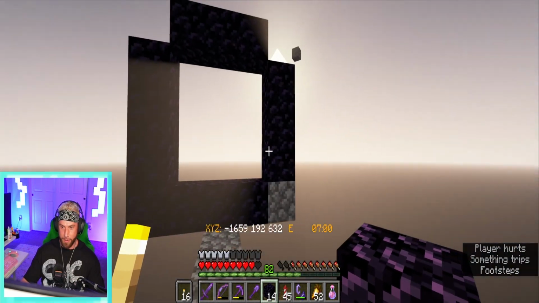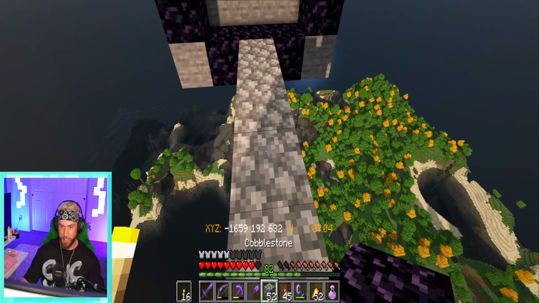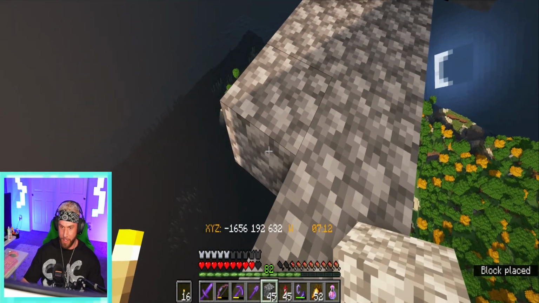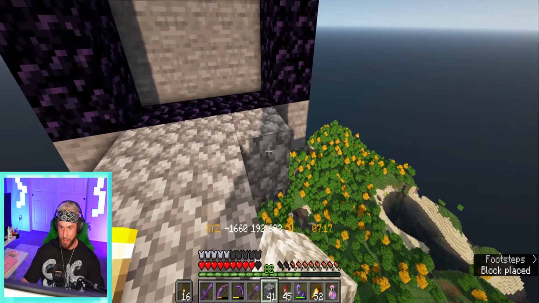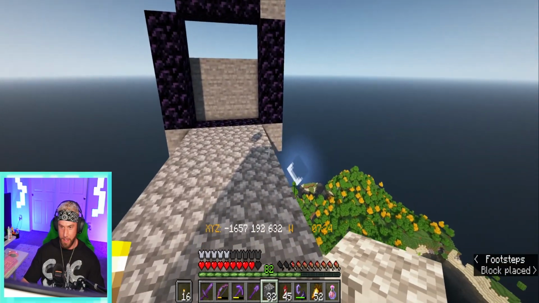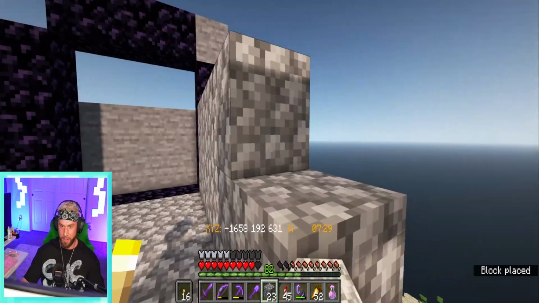Okay, so now you should have your 2 portals and a 10 block bridge in between them. And so now what you're going to do is just go ahead and bring this bridge all the way across. Like so. And then put a 2-high wall on either side.